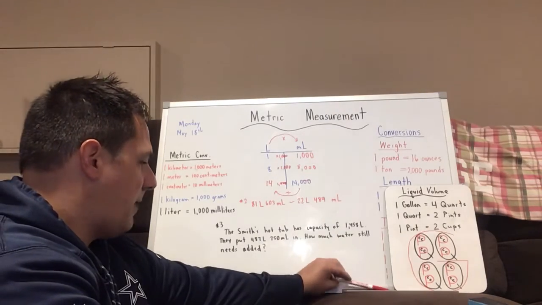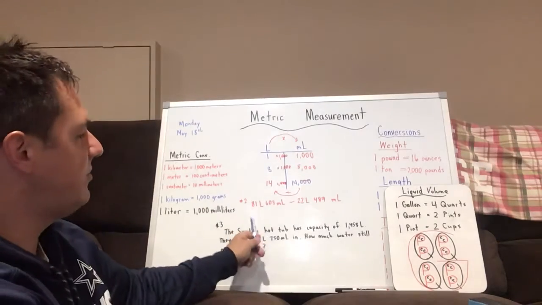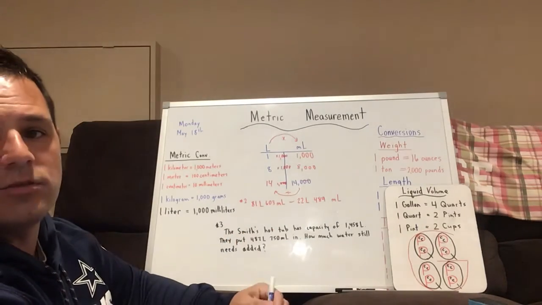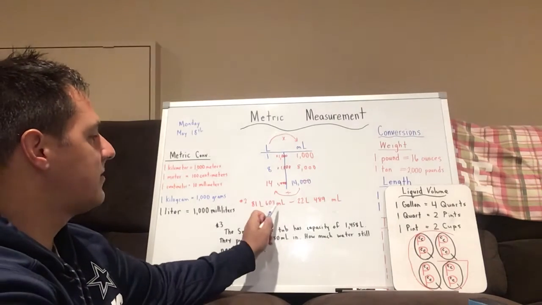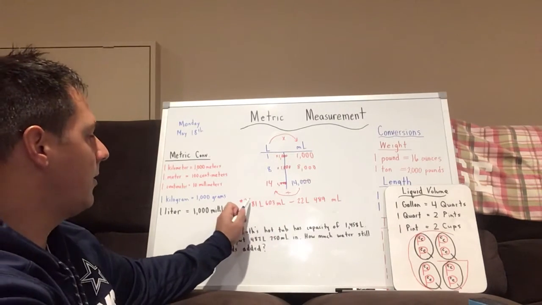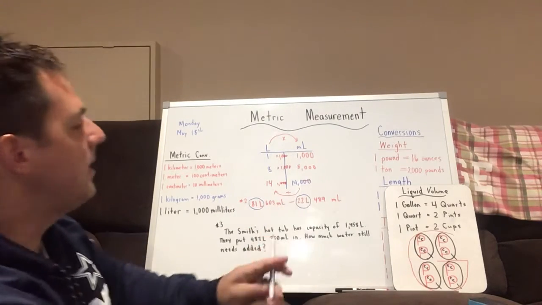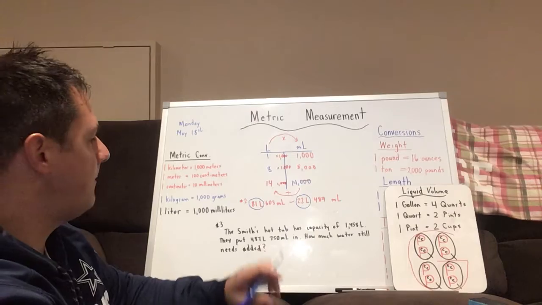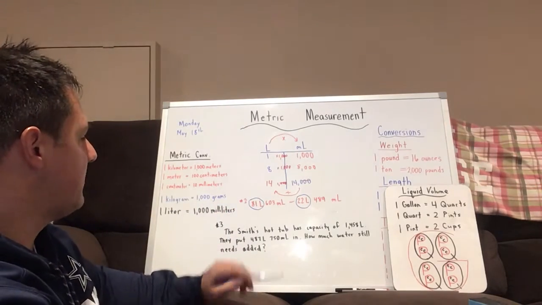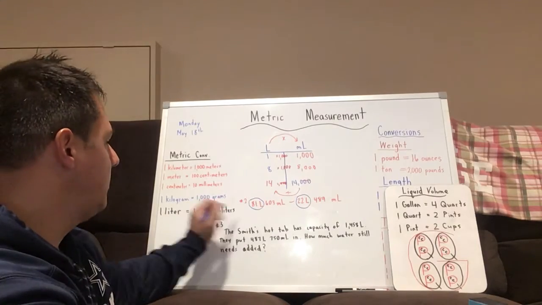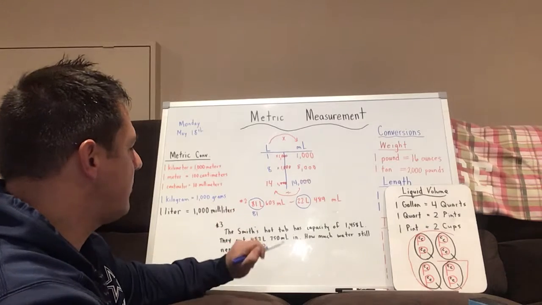All right, the second type of problem you're going to do is adding and subtracting. Remember, when you're given 2 units, you have to put them into 1 unit, and you always want to convert them to the smallest unit. I know the smallest unit is milliliters, so I'm going to have to convert these liters here and these liters here to milliliters, and then it's just a subtraction problem. Going to my conversion, 1 liter is 1,000 milliliters, so this is just 81 times 1,000, which would really just be 81,000.